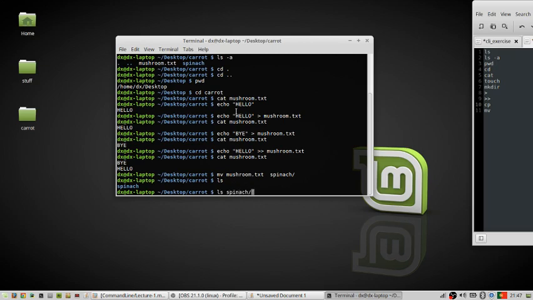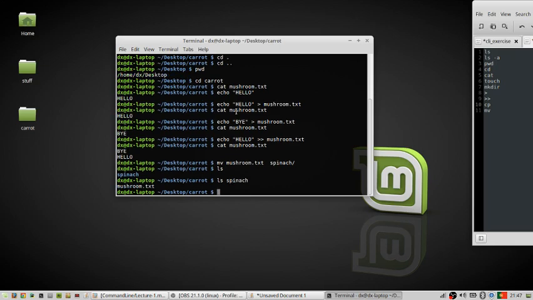Let's check what's inside spinach, and to do this I just do ls spinach, so the name of the folder with contents I want to check, or the path to that folder, which in this case is just spinach. And yes, mushroom is there. And if I want to copy something, it's the same thing, but it's the cp command instead of mv. What else? I think I covered all the commands that we actually used in the class.